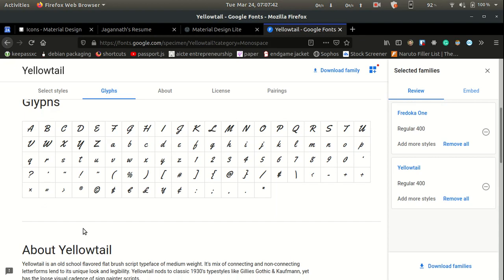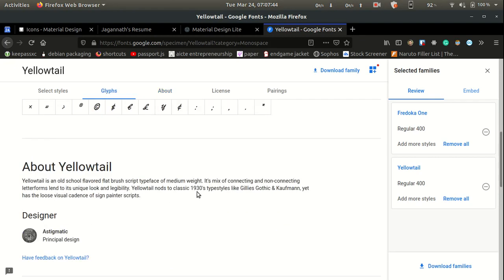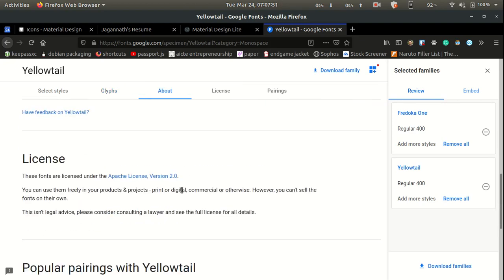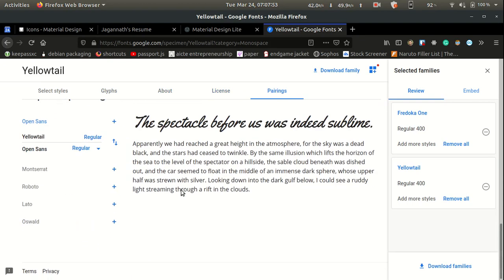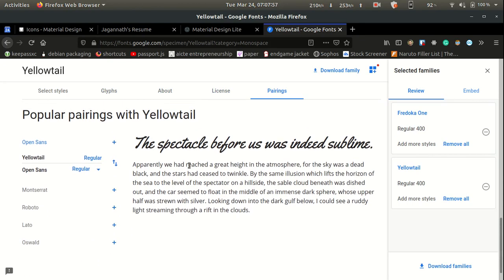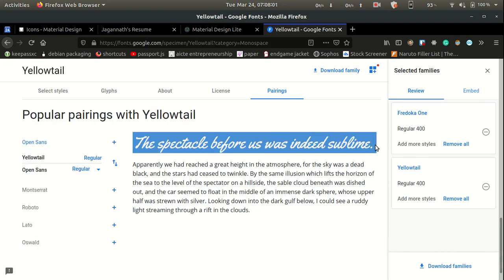If you add a Greek symbol or something like that, it would go back to Roboto, because Roboto is the default style when you're using Material Design. And they also show which combination goes well with it, if you're using this as the title, which should go well.